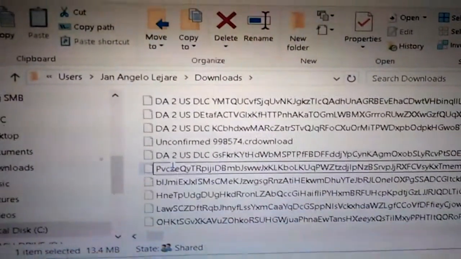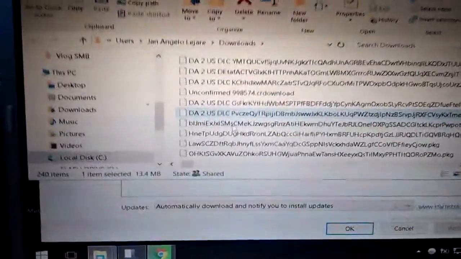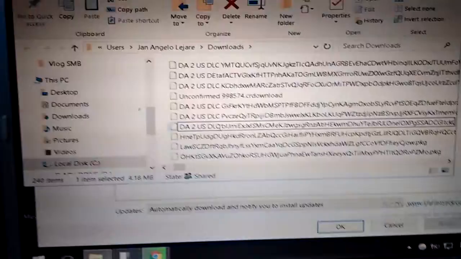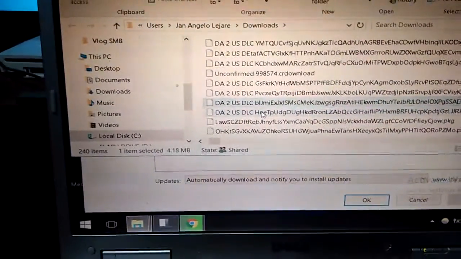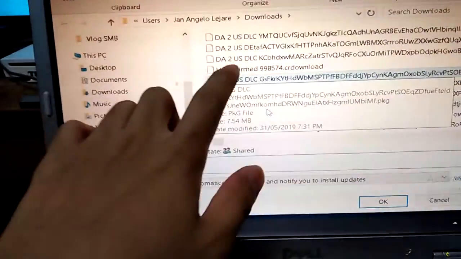So I'm renaming the file for the DLC and the game. I will rename it DA2US DLC, so I will not get confused what to install later. I will copy this in the PKG folder later. I think this is the last DLC to rename. Since the file name is very long, people often get confused what file this is. That's one. It should be 7 DLCs. 1, 2, 3, 4, 5, 6 plus this one.